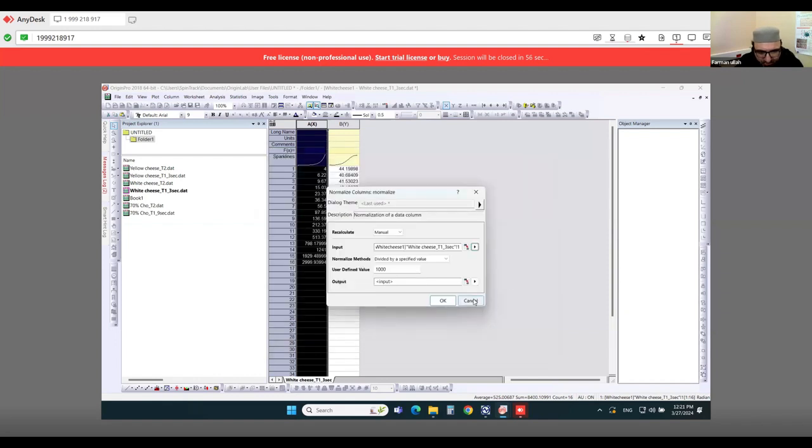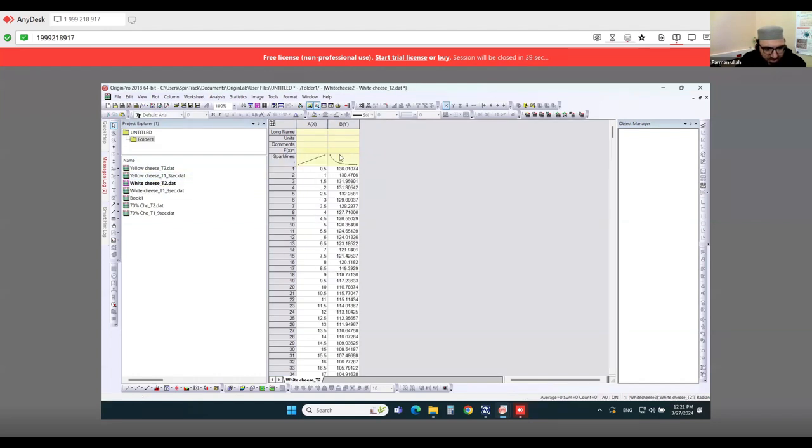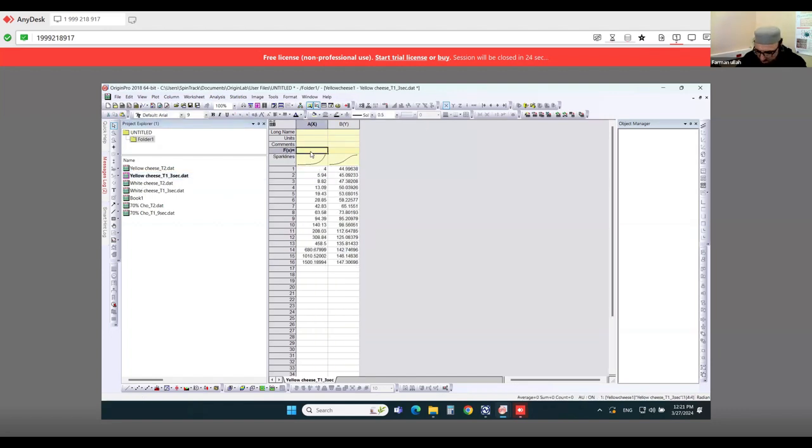Okay, because we have 2, 3, 4 results, I will apply it this way. You can also use f(x), which shows the formula, like here, A divided by 1000. And here also A divided by 1000.